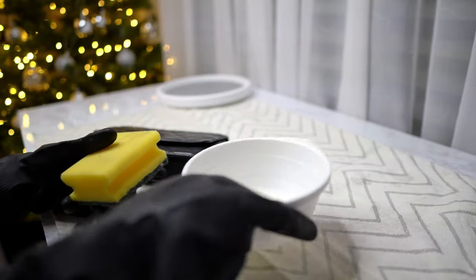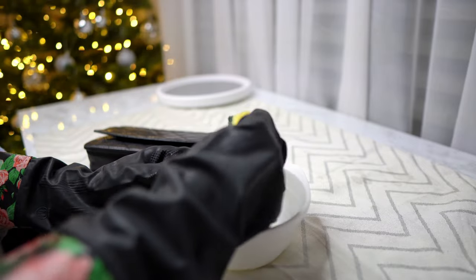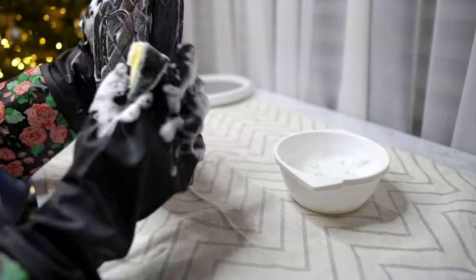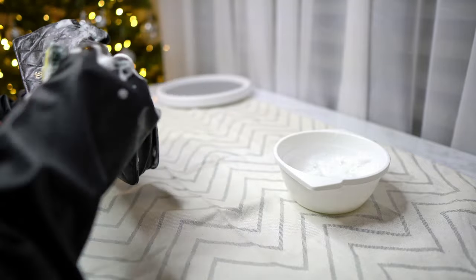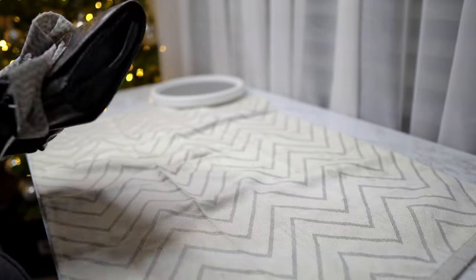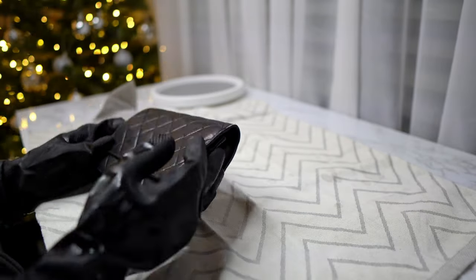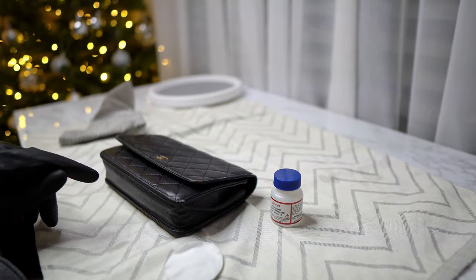First you need to clean the bag, and it's very recommended to clean it only with foam. Get a little bit of water, mix with a lot of gentle cleansing, no-fragrance soap, and mix it until it gets foamy. Use this foam with the soft part of a sponge to scrub very gently the outside of the bag. Afterwards, get a clean slightly wet microfiber wipe — that's best so you don't scratch anything — and wipe off the foam. This is how you can deeply clean leather, but definitely don't do it too frequently.